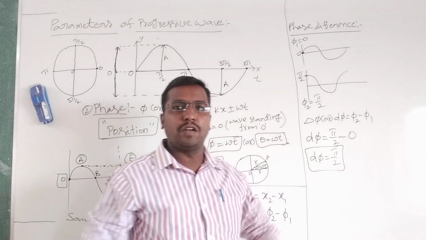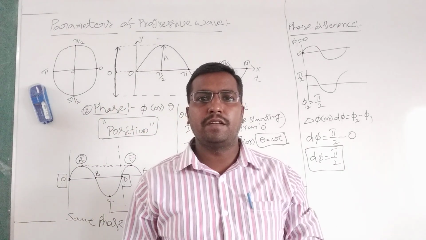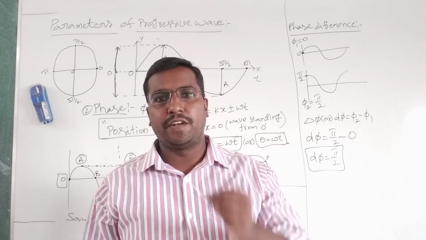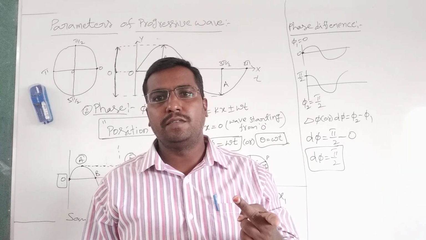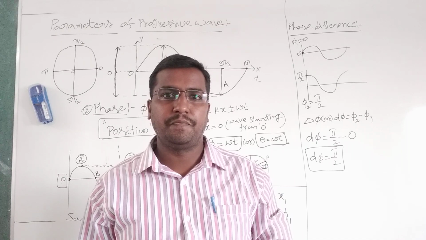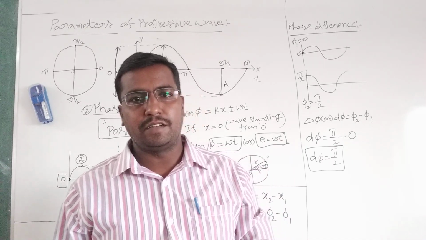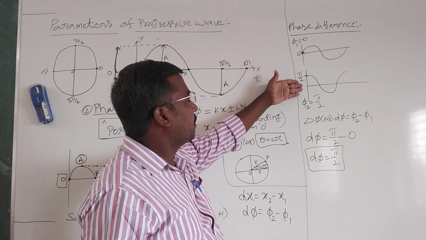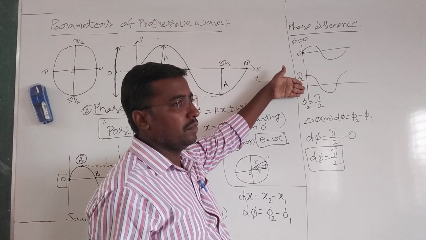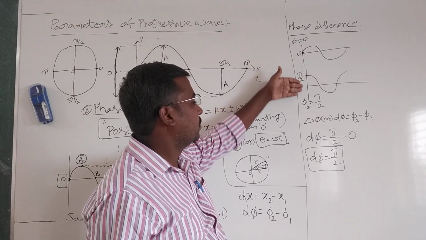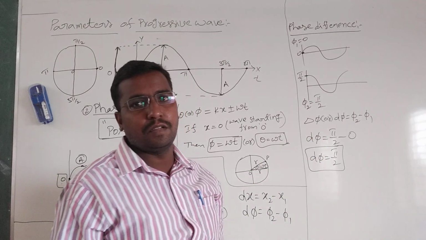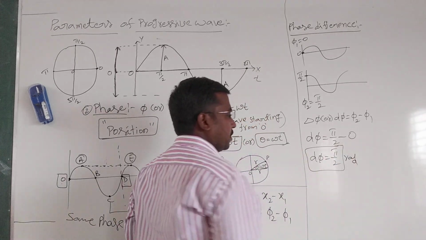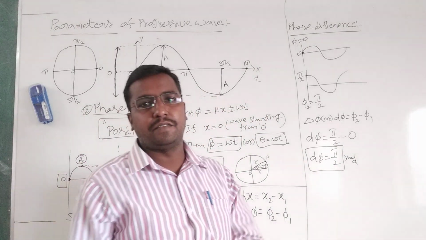This is the phase difference between these two waves. General example. One person will move 2 km per second and another person will move 5 km per second. What is the velocity difference? Then 5 minus 2 is 3 km per second. Okay, 3 meter per second. Same as it is in this also. Then which wave? What is the difference? Phase difference between these two waves is equal to delta phi or d phi pi by 2, and phase is an angle, so we can write in units radians.